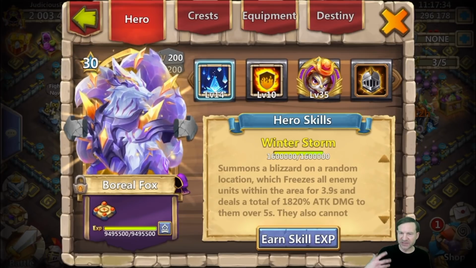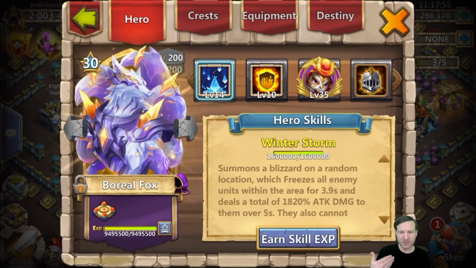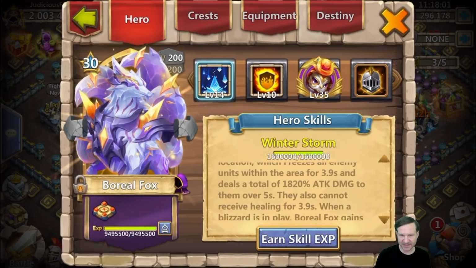There is a blizzard. It's a freezing rain that comes down. It's very much like our snowstorm magic spell. Okay, imagine a hero that could cast snowstorm everywhere. That's what this hero can do. Anything that's within that area gets frozen. Now, there are heroes that are immune to freeze, but the majority are not. It will last for 3.9 seconds.